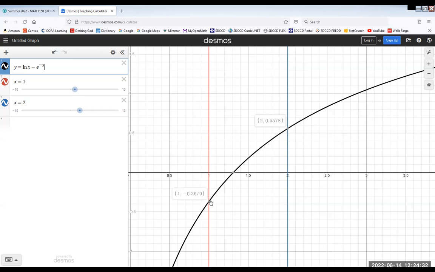Well, if it started negative and ended positive, we had no idea what the graph was doing, but we knew at some point it had to go through 0. And here it is at about 1.31 is when it actually happens. That is the solution to our equation. But of course, with intermediate value theorem, we just showed that it had to happen. You would need to produce a graph to actually get an approximation for exactly where it is. But yeah.